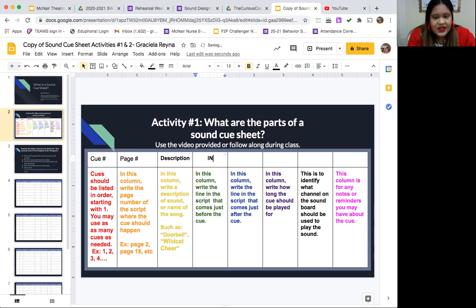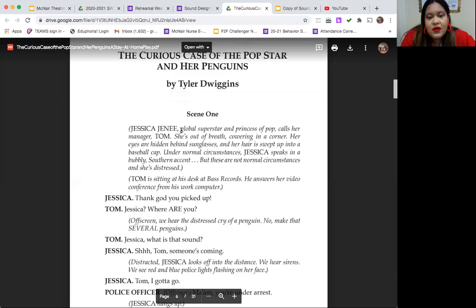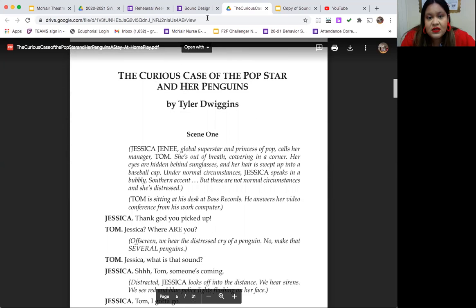Our next columns are the in column and the out column. The in column is when that sound should come in: what is the line in the script that comes just before the cue? For our first cue, there are no lines before it, so what you would write down in that case would be curtain or blackout or something like that.